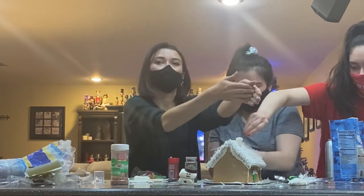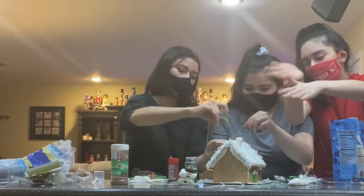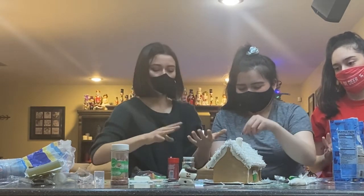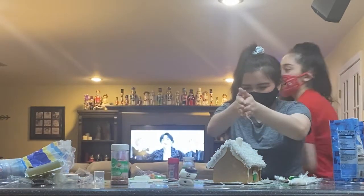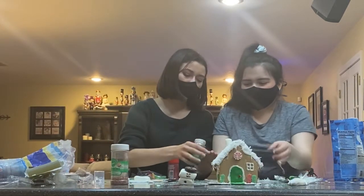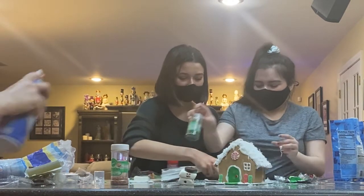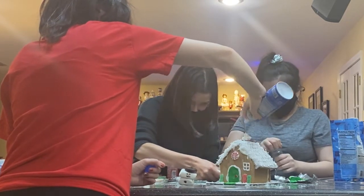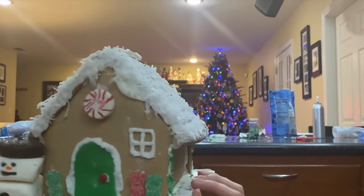Oh, that was a lot. It's all getting on my hands. Oh no, not the chimney. Okay, well, nothing can be done at this point. Wait, I have an idea for on top of the chimney. Here's another idea. Here's the front. Wait, wait, wait. No, I have a better idea. Oh, that's going to melt. That's going to be a disaster. Look, it's like air coming out of the chimney.